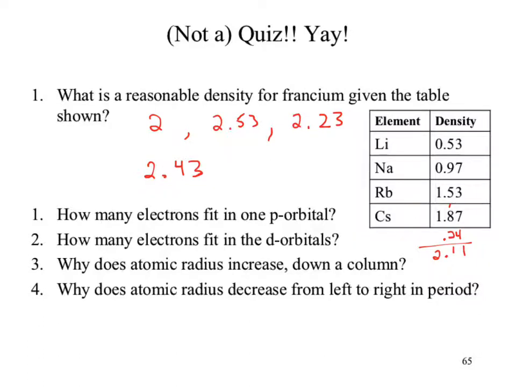Depending on the level of the question, you may have to add that layer of detail to explain why your answer is there. On a multiple choice test, I would not give you all four of those answers. You might get two, you might get one. In a show your work question, how could I make this a show your work question? Could say write down the trends. Really, by doing that, I'm telling you that you need to be looking deeper. That's way too nice of me.